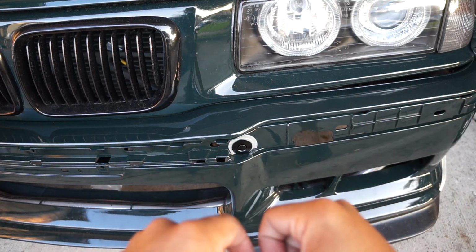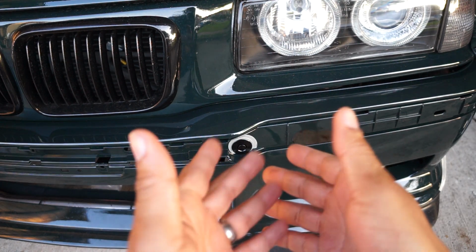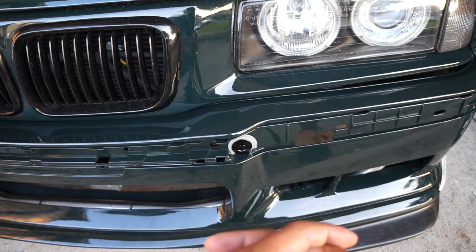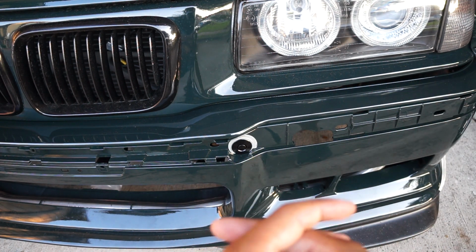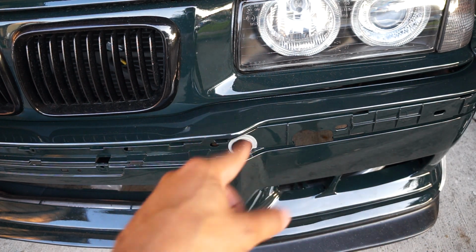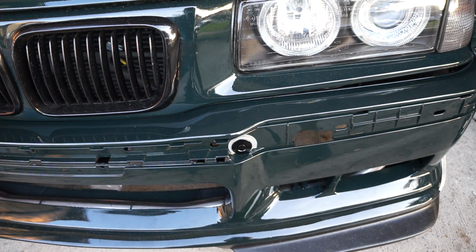Alright guys, so there you have it. Yeah, you see that I have the switch on there. It's in its semi-final resting position, and don't mind this gap right here. I still need to adjust the threads on the hardware that's sticking out, much like on the passenger side, to sit a lot more flush with the bumper.